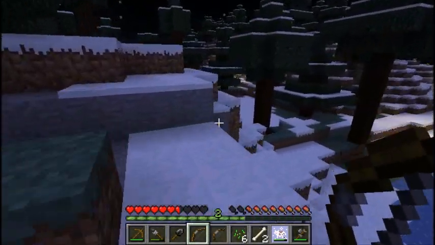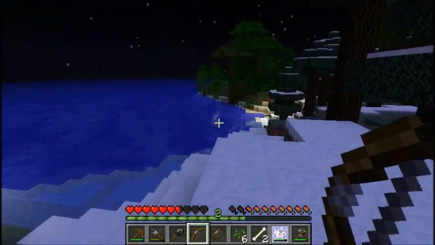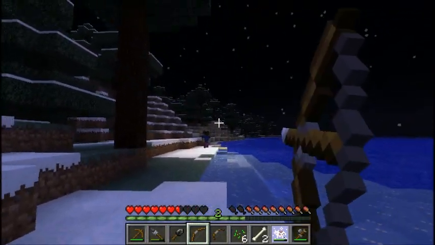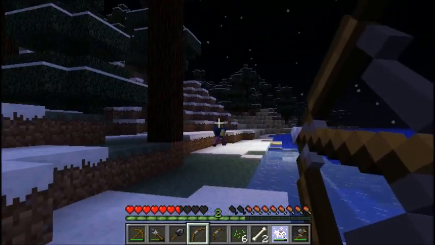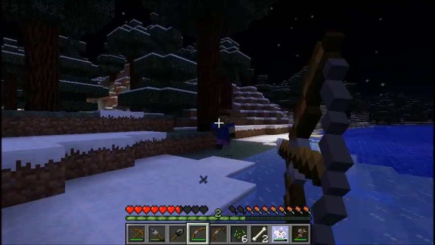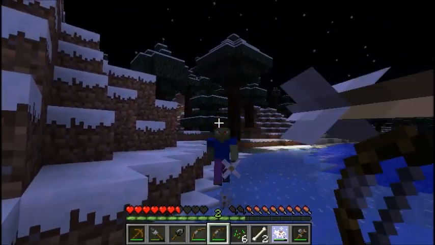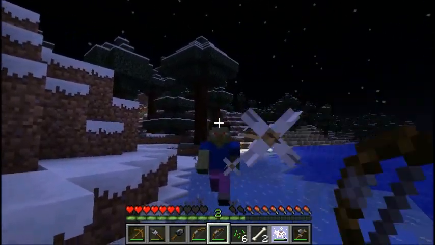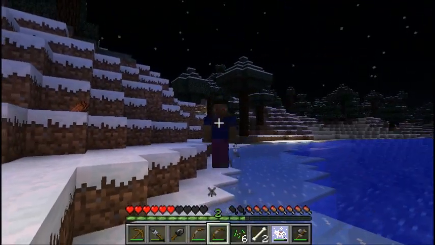Alright. Now, let's find ourselves an enemy. Come on, you were all over me before. Where are you? Here we are. Now the longbow has a great deal more power and range, but you can't fire it all that quickly. The short bow, however, you can shoot it very quickly. See, it shoots much faster. You can't shoot the longbow as quickly.